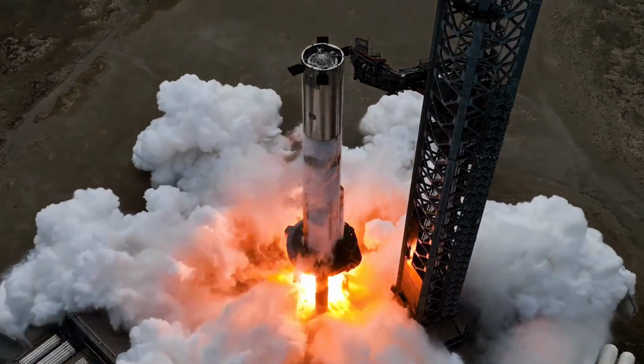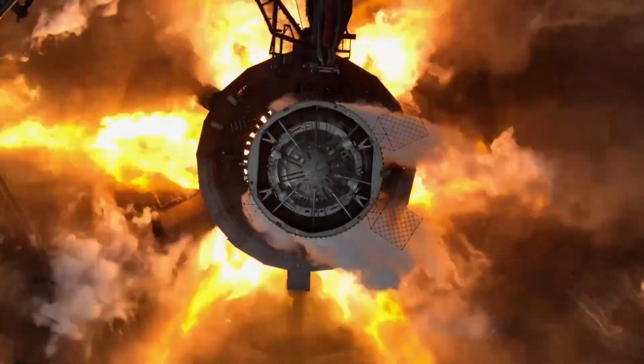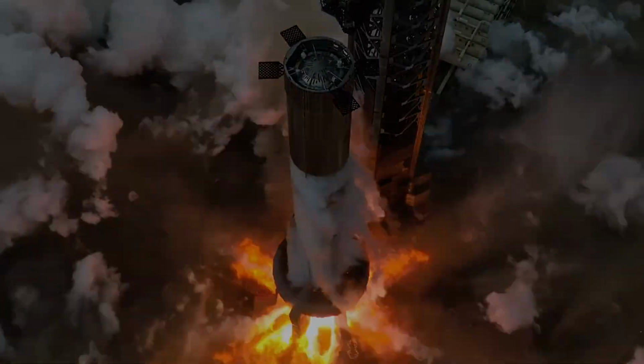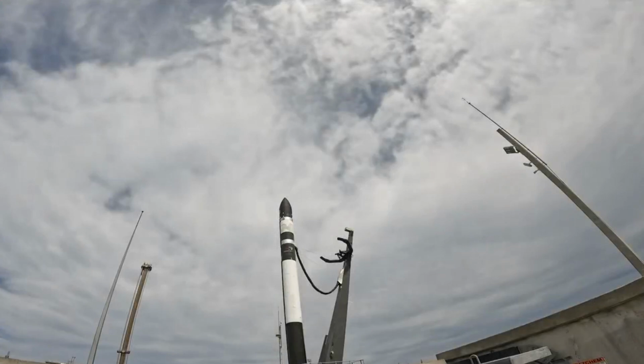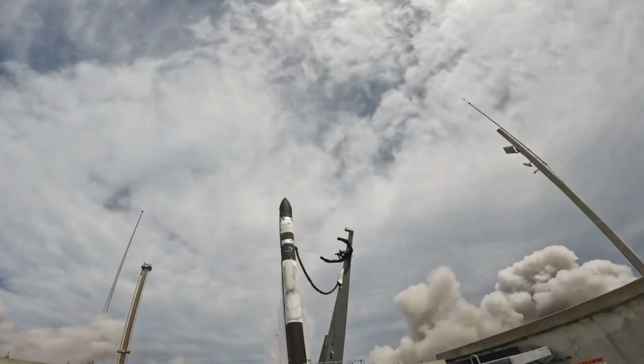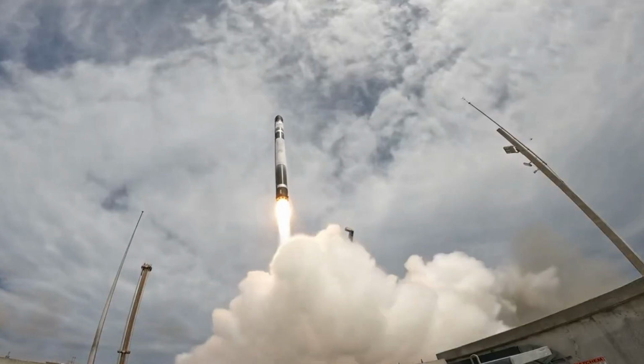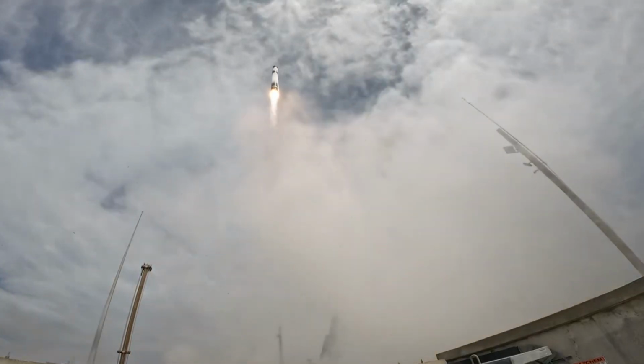So if your country is not improving or is not doing anything concerning the space race, they are going to be left behind. Rocket Lab also took to the skies with their 60th launch attempt. I mentioned this on my previous episode, and it went as flawless as we can think. Rocket Lab is doing an incredible job in New Zealand, and I think these guys deserve a round of applause.